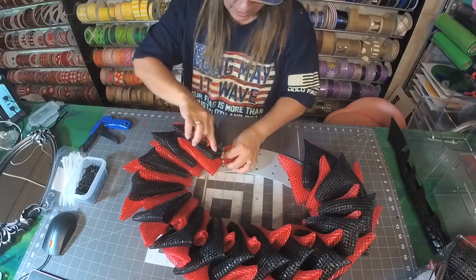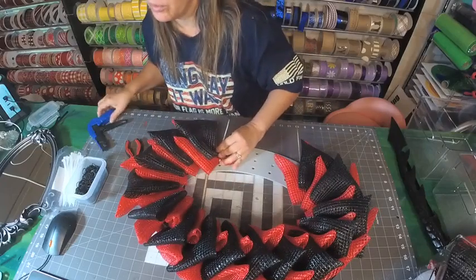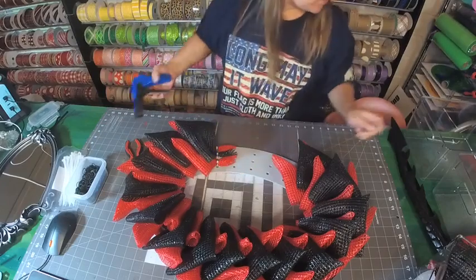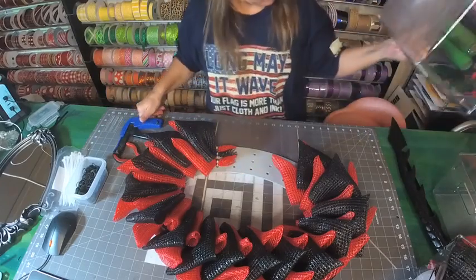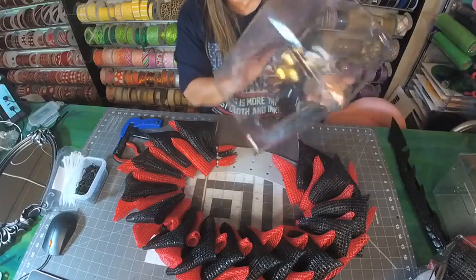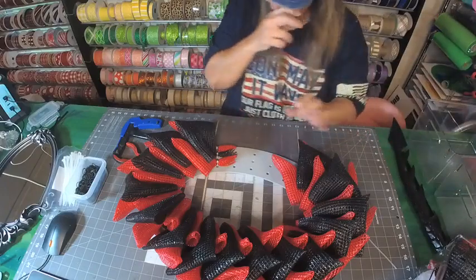You like my petal bins? I'm trying to be more organized, y'all. I don't know, just pull up plastic bins on Amazon, and that's where I got those.